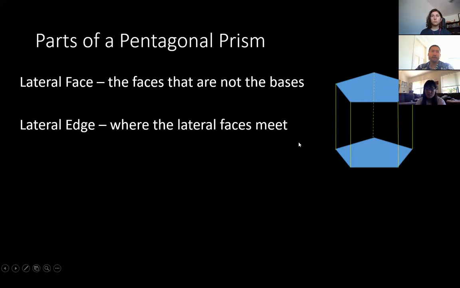That'll be all, an introduction to prisms. Tomorrow we're going to learn how to solve for the area, for example of a pentagonal prism: the area of the top and bottom and the five rectangular sides, and also how big it is inside as far as volume, how much it can contain. One is in square units, the other is in cubic units. All right, that's all for today. Let me stop this recording.